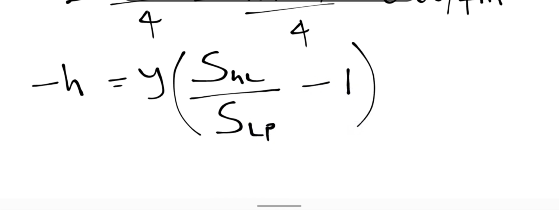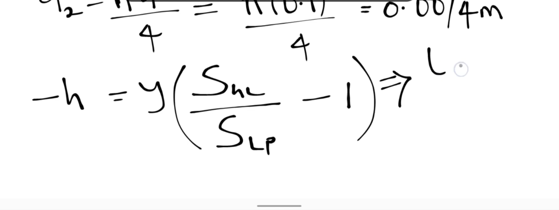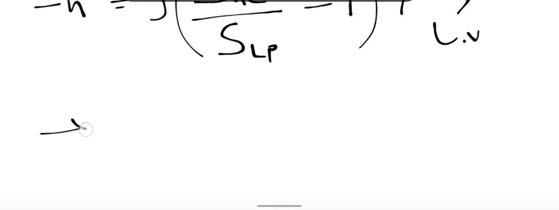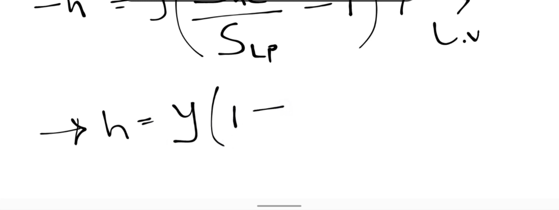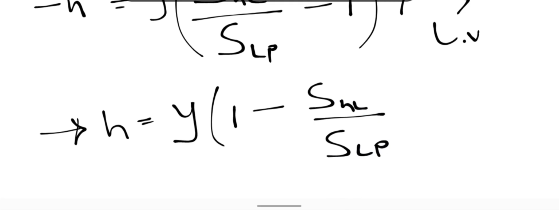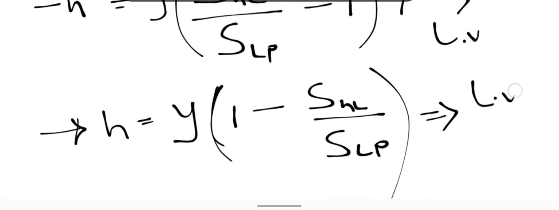We only use this formula if the liquid in the manometer tube is heavier than the liquid in the Venturimeter pipe. We can know which liquid is heavy depending on their densities. And the second formula for the height determination is almost the same, but we say H is equal to Y into 1 minus the specific gravity of the liquid in the manometer over the specific gravity of the liquid in the pipe, that's the Venturimeter. So we use this when the liquid in the Venturimeter is heavier than the liquid in the manometer.